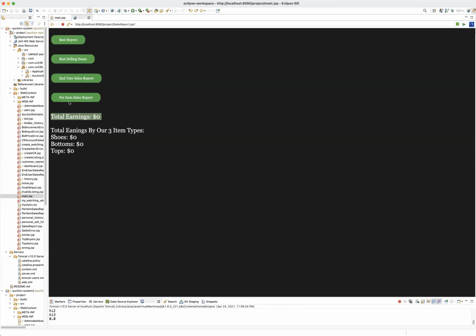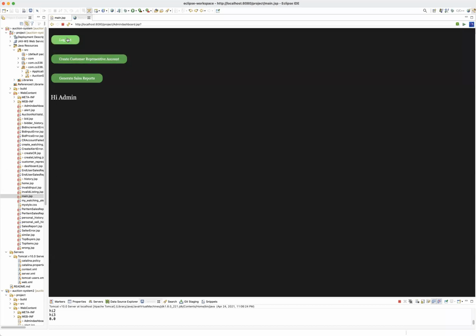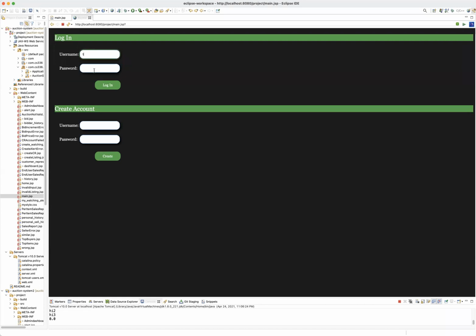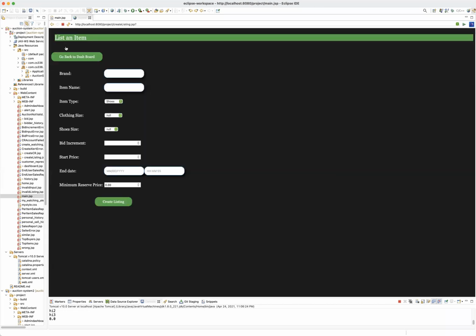A lot of these are going to have null values, but we could look at best buyers here. I'm actually going to go through some auctions now so that I could better demonstrate how this process works. But let's create some auctions here. So we'll go with my name here. And we'll put up a shoe there, and the shoe size will be 8.5. Our bid increment will be 1. Our start price we'll put at 20. I'm putting in our date.